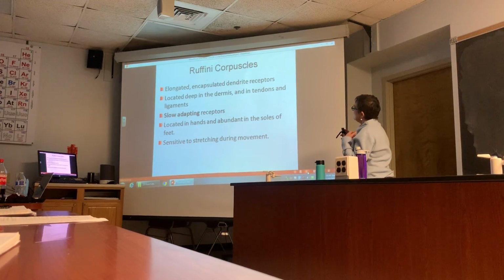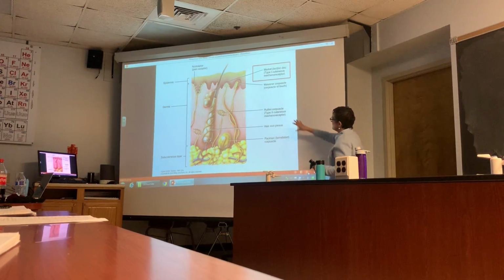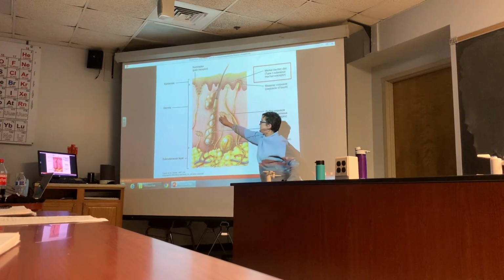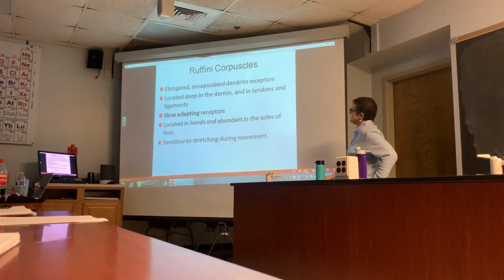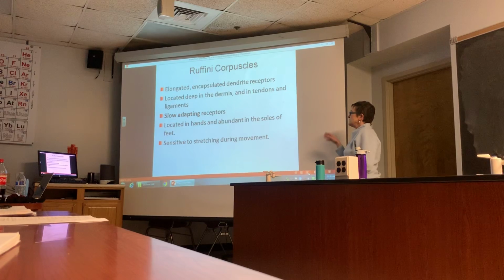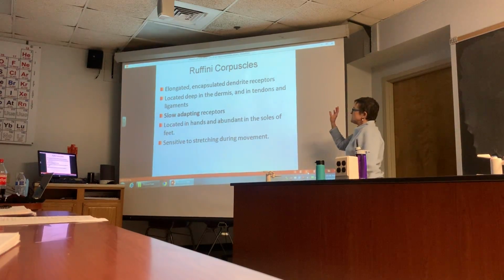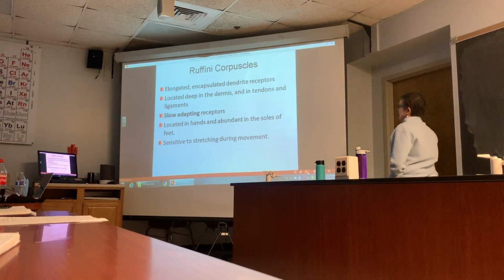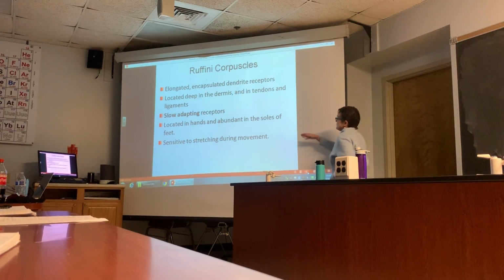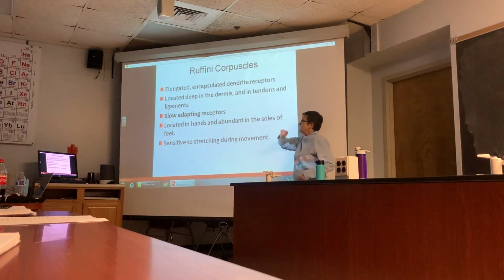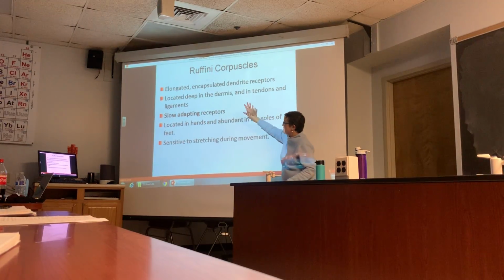Okay. Ruffini corpuscles, that's what this one is right here. They're kind of in the middle of the dermis. They are also encapsulated. They are also found in tendons and ligaments, and we're going to get into that a little bit later. But these are slow adapting. So they are stimulated by stretching, and they take a while to adapt to that stretching. Not only stretching of the skin, but stretching of tendons and ligaments during movement. But in terms of tactile sensation, we're just talking about the skin here.